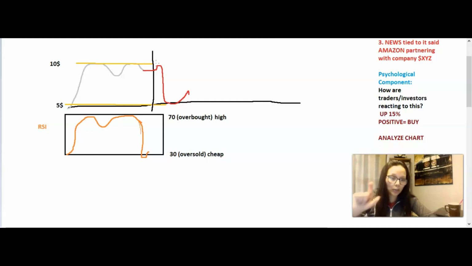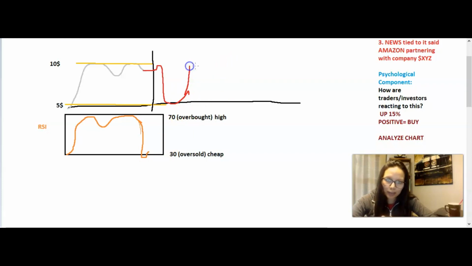More than likely, people are going to sell, right? Sells down. Here it goes. Traders are going to look at this. It's in the 30 mark. It's in the oversold mark. More than likely, traders and investors are going to buy it cheap, because it's at the support level. Support, confirmation, RSI in the oversold territory. So people are going to buy it, and more than likely, it's going to go back up.